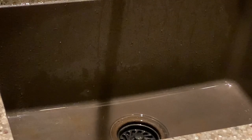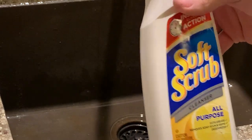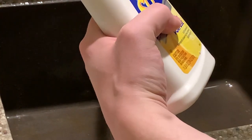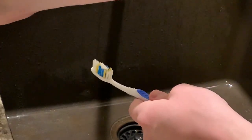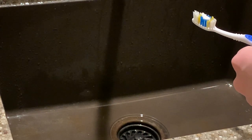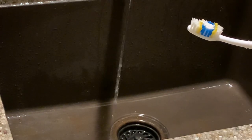So now it's time to clean the thing up for painting. And to do that, I'll be using a bit of soft scrub with a toothbrush and some warm to hot water. So I've already got that shaken up. I'll just put a bit onto the brush there. I've got the strainer in the sink to make sure no parts will wash down by accident in case they break off. Just to start up a gentle flow there.